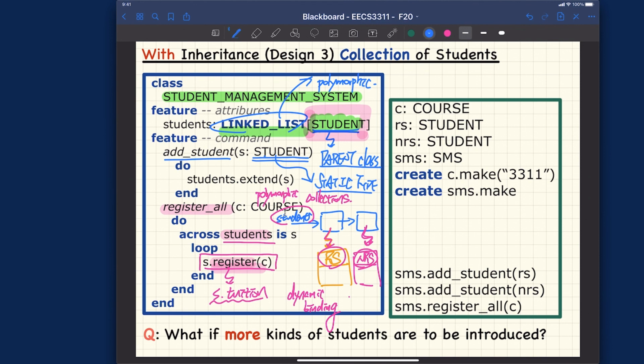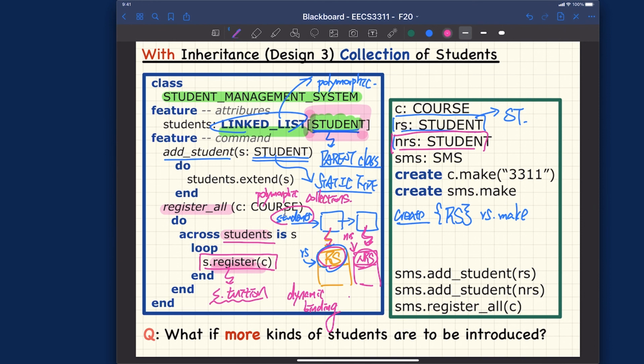Okay, finally, what about the client side? If I declare RS to be of type students and NRS to be of type non-resident students, in that case, how do I actually instantiate them? Let's say eventually I want to say this is the RS, and this is the NRS. Let's say that's what I want to create. How do I do that? Well, for the RS, I'm going to say create. This is the so-called static type. And dynamically, I want it to be a resident students. I'll simply put brackets. Remember, we talked about that in lab number 0. So now I'll just say resident students over here, and then rs.make.